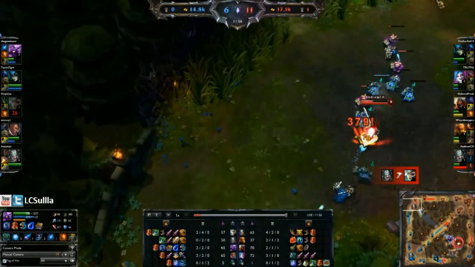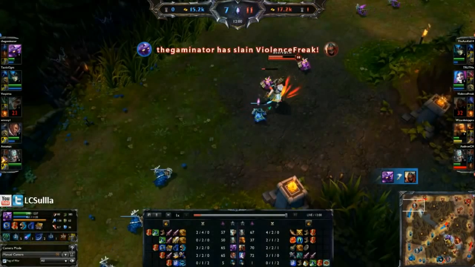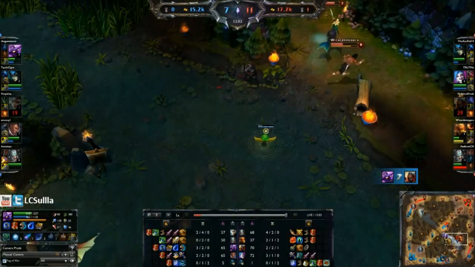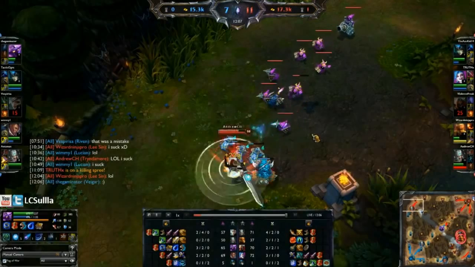Meanwhile, in top lane, Andrew is starting to snowball ahead, and this is not a good sign for the top lane. Wow, we got a fight still going on. Okay, Game Nader was able to pick up another kill. There's been a lot of action in this game. That's 18 kills total in 12 minutes. That's a lot of action.